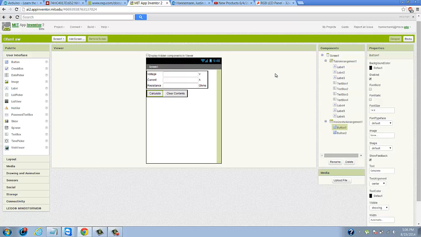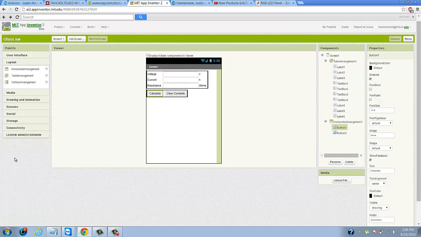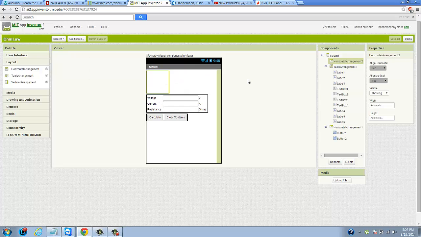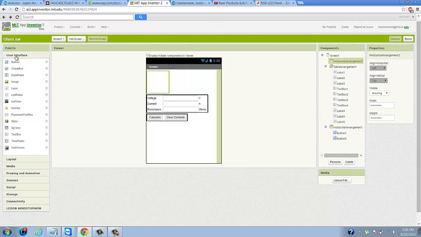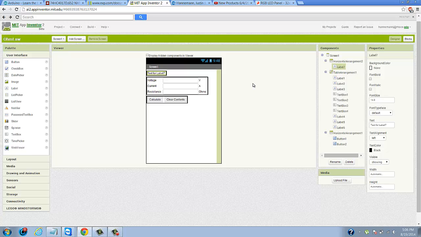Alright, cool enough. The other thing we're going to do, we have to go back under the Layout tab, and I'm going to add in another thing here. Let's see, we want this, right? Yeah. I want to go ahead and add in a label. Okay, cool.